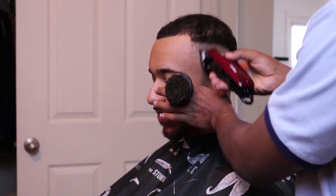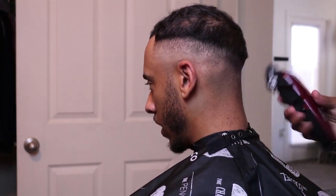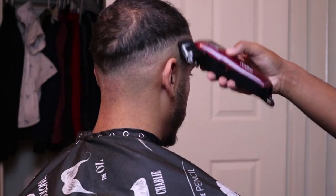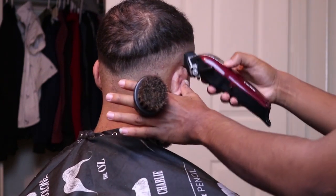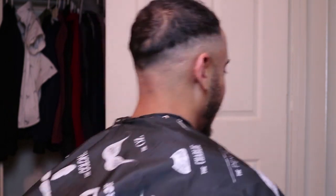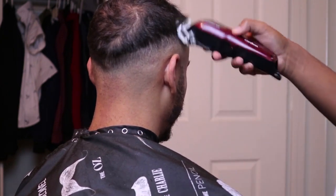Right there I close it up — close the one up — and I'm making sure I'm blending that in with a flicker of my hand. Flickering is very, very key for any cut, man. Fading down basically means you start with a two or something after you get your first line with the shaver, then you work down to a zero. I've done it before, came out pretty crispy. But right there I put a one and a half — one and a half is between a two and a one.